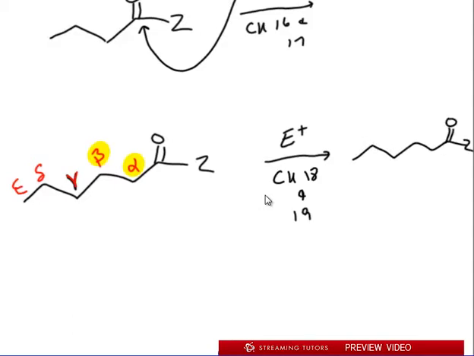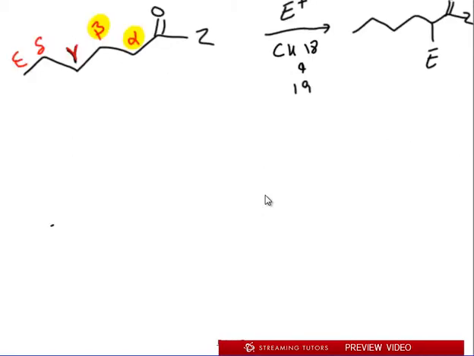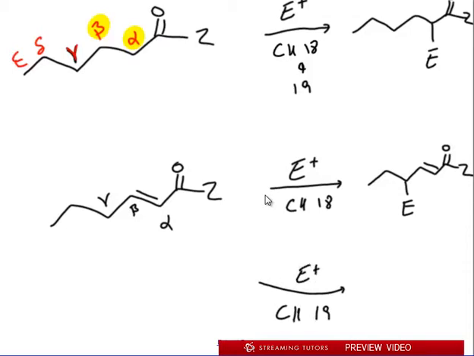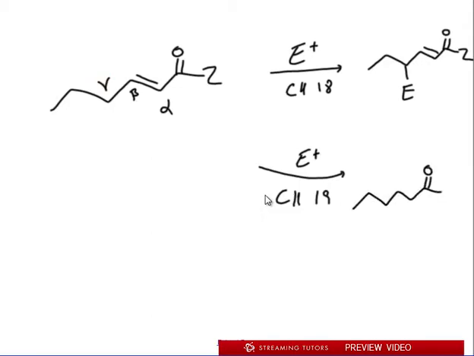Sometimes we get something there. For example, if I have the same structure but I have E plus, this is actually chapter 19. If there's a double bond, an alpha-beta double bond, then in chapter 18 we would put it on the gamma position, so we would have an E plus going here. That's the gamma substitution, chapter 18. But for chapter 19, we can have E plus go into the beta position. You see how it gets confusing, but it's really not that bad.